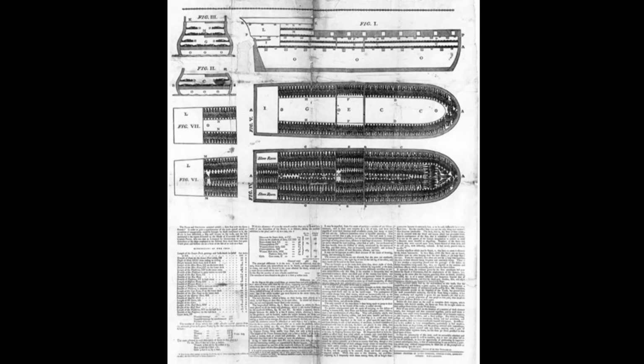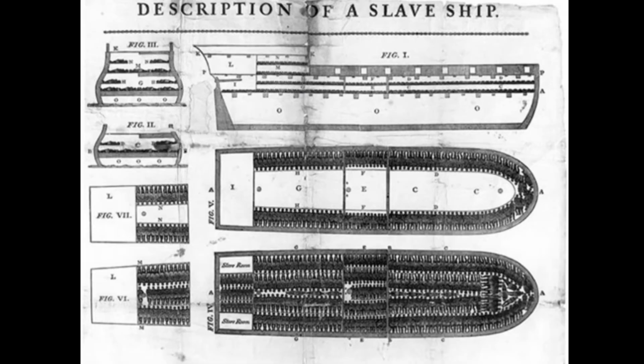And then I'm going to conclude with just a few broadsides. This is a very powerful image that I find students, it takes a little while for them to process, but it's a visual representation of a slave ship during the Middle Passage. And I think there's nothing like, I mean, they can read about this, but there's really nothing like seeing these bodies lined up, packed in, that really makes the point.